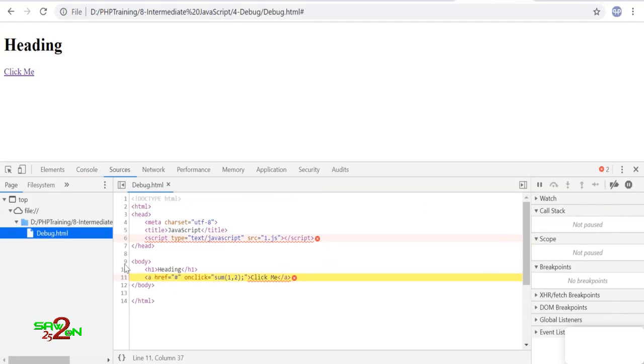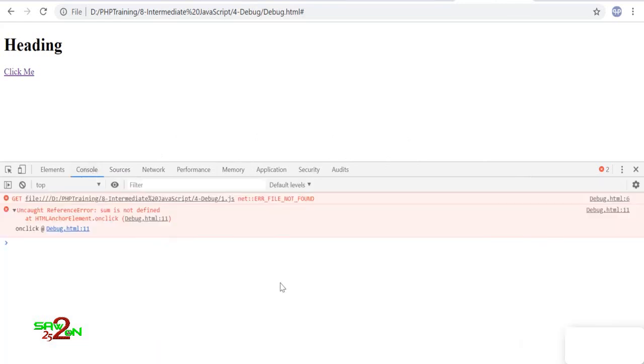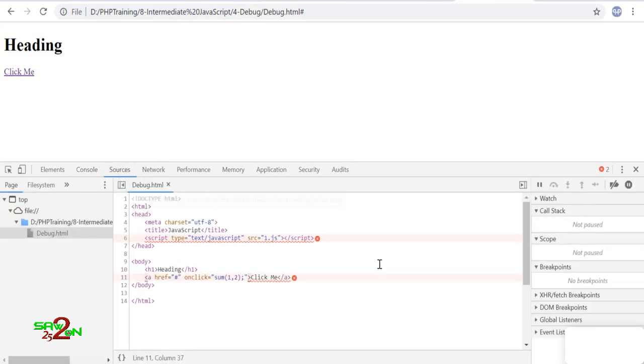And not only is it showing the error on the 11th line, it's also showing on the 6th one. Okay, so if you're on the console, you can go to sources, you can open up your page. When you open up the page, it will actually show you what happened on this page as well. It's a very easy way to find out where your error is with the browser itself. Okay, so make sure you understand this. We have done this for the second time, to make sure you understand how to debug the code, because this is where you will be spending most of the time, fixing issues or trying to understand some code that is not working. You can actually use this debugging feature available in the browser to debug your code.